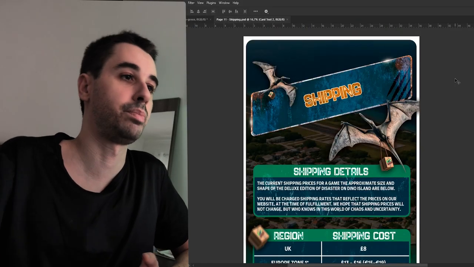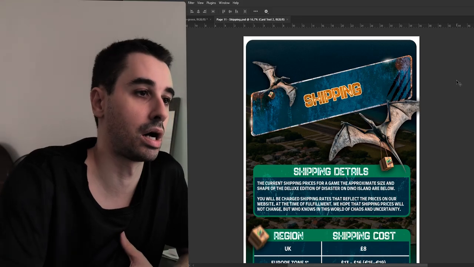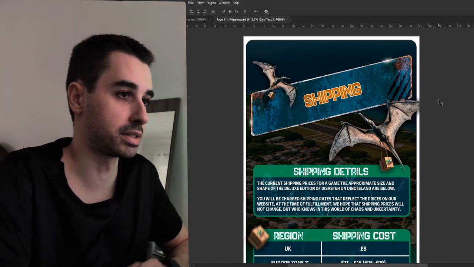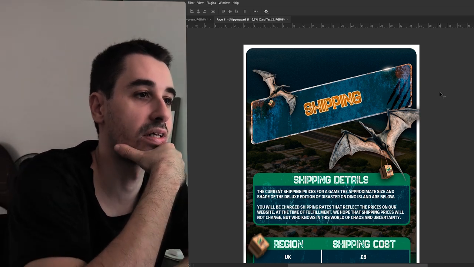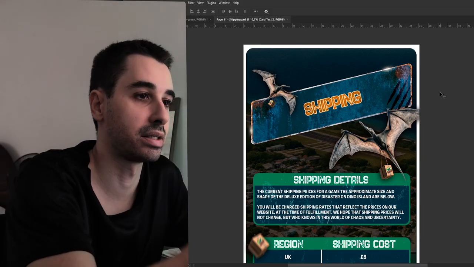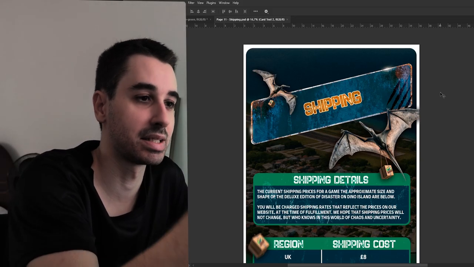Then here we have the shipping page. This is all costs, examples. I'm sure they've changed this on the final upload to Kickstarter. And I loved creating this one because I just thought the idea of creating these flying dinosaurs carrying the boxes with the game inside.